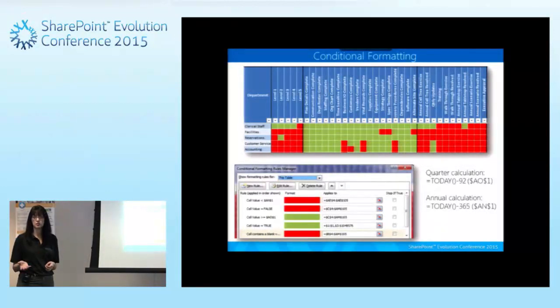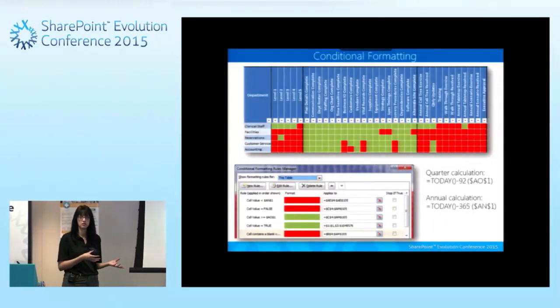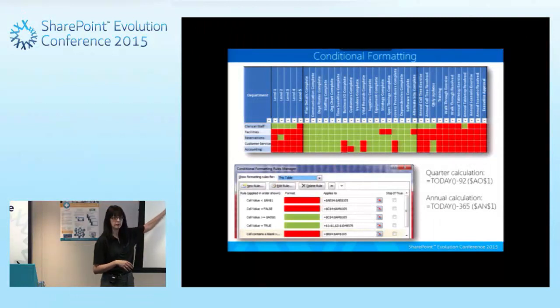The nice thing with being able to export lists is you can always refresh the data and it stays connected to your SharePoint list. So just like you would in a pivot table, you can do refresh all and it updates the pivot table. This is just a list that we created, and because it's connected to the SharePoint list, you can just hit refresh and it'll go back out to the SharePoint list, save it back into your Excel document, and you've always got it connected. So we didn't have to rebuild the look and feel of this or the conditional formatting every time they needed to update the report once a month. Again, it was just a quick refresh. They had the information. So with the conditional formatting, we just put in some conditional formatting that said, if this is blank, mark it red. If it's not blank, mark it green.